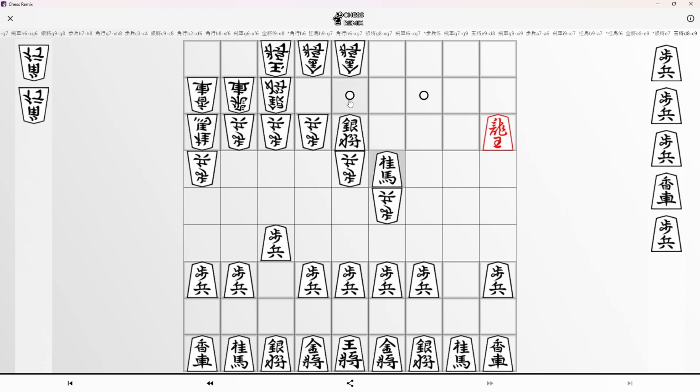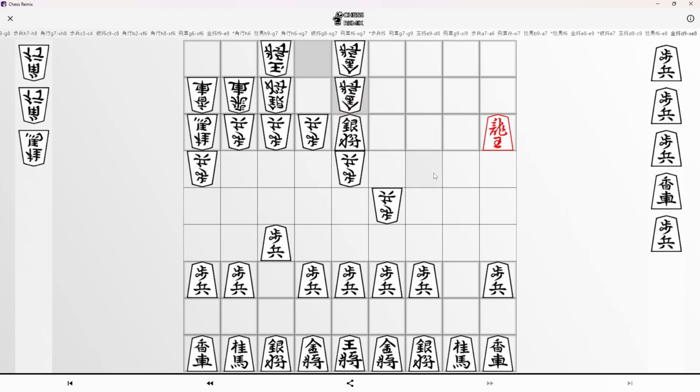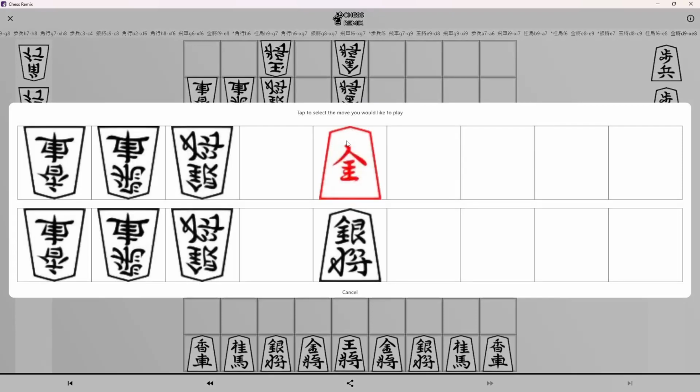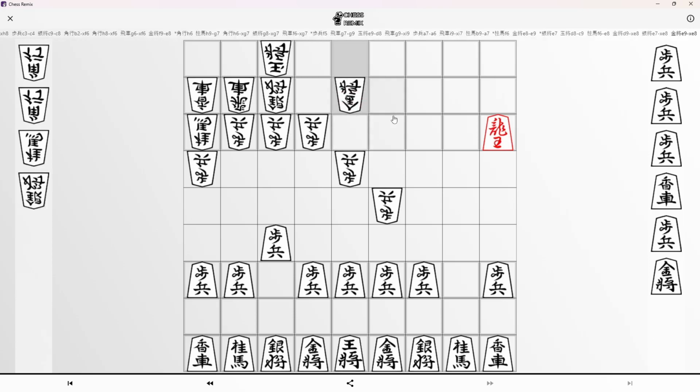Actually, let's go here and let's promote that knight. That's what we're going to do. Then the gold general captures the promoted knight, and then this silver general becomes a gold general when it's promoted. But that means I got the chance to capture an actual gold general, which gives me some options.